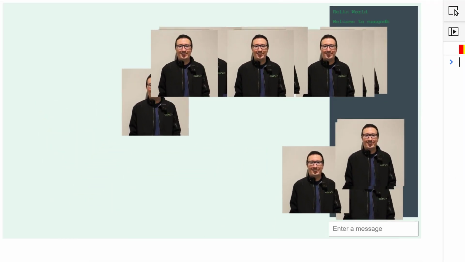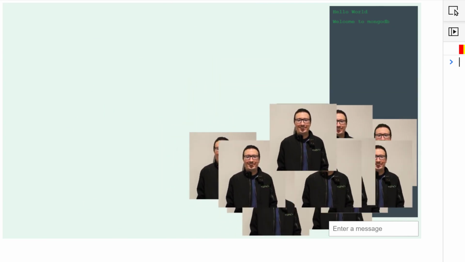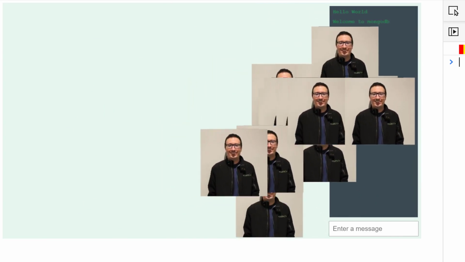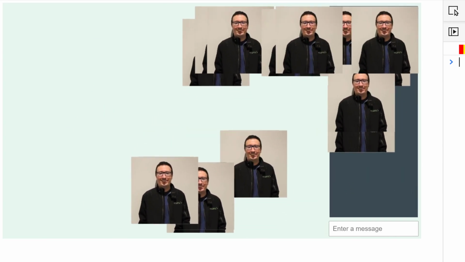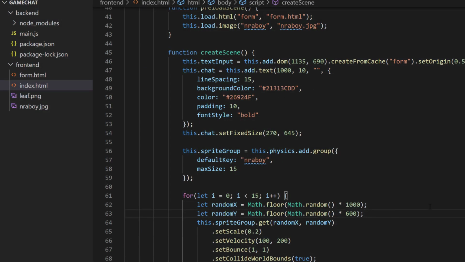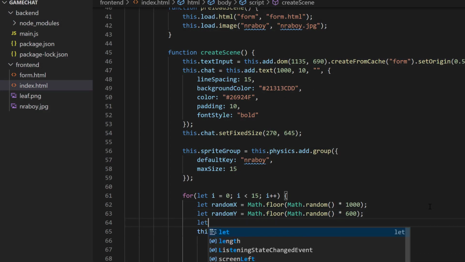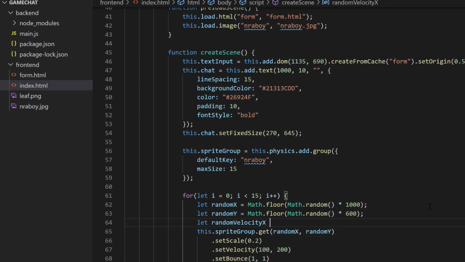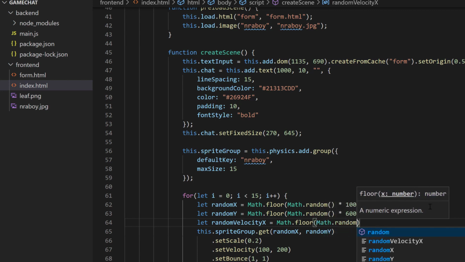So see how they're all bouncing around? They're all bouncing around in the same direction at the same speed. So maybe we can fix that, maybe clean it up a bit. Let's go back into our editor. Let's go ahead and add another random value here. Let's say let random velocity x equals math.floor math.random times 2.